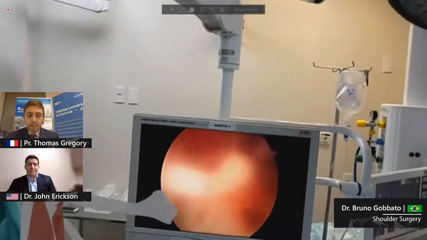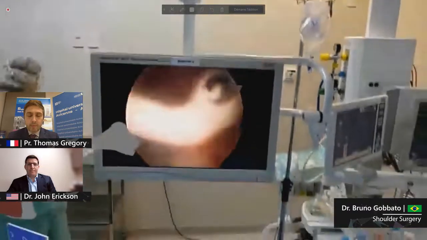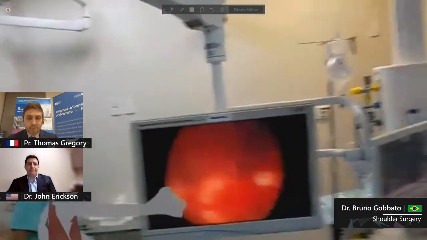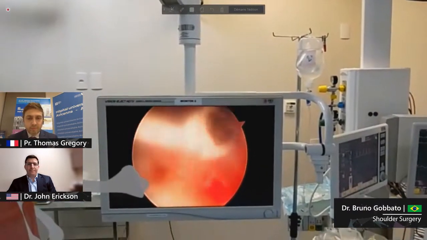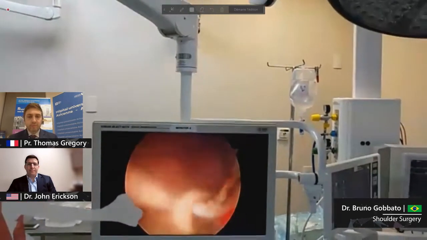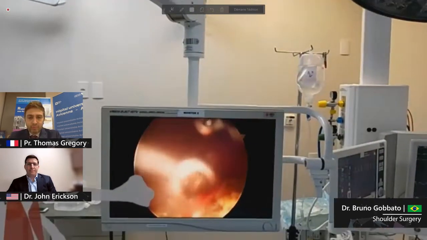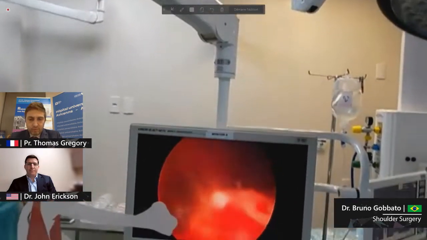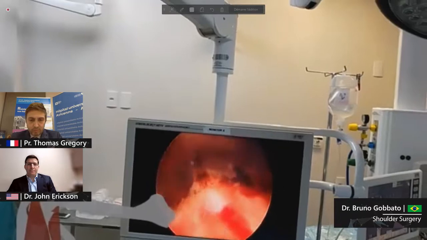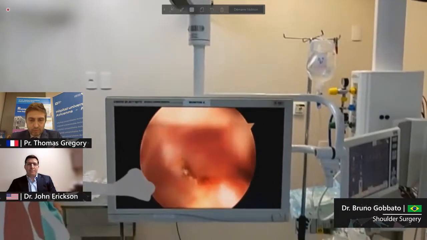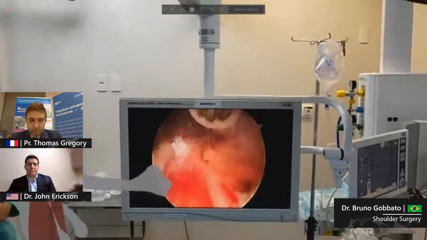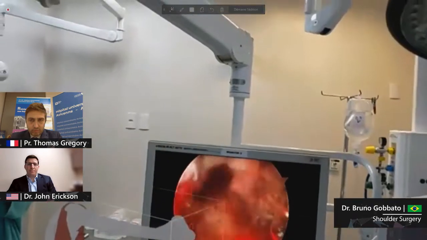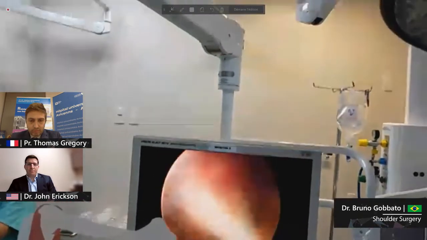So probably he has some synovitis. Here we can see the bursa is very red. So I'm going to finish the surgery.